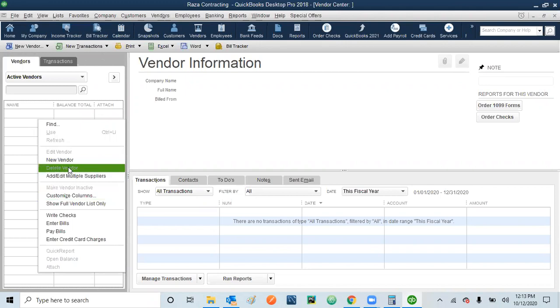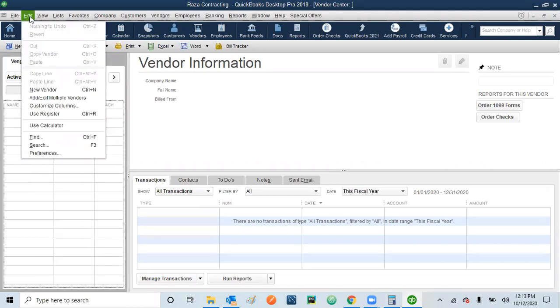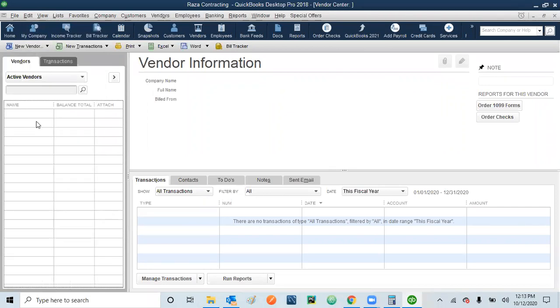But let's say you have different vendors and you select one vendor, then this will pop up and you can delete that vendor too. So all of the options you want to work with vendors are available in edit, or in the right click. But specific to a new vendor, you can always do it from here: new vendor or add multiple vendors.